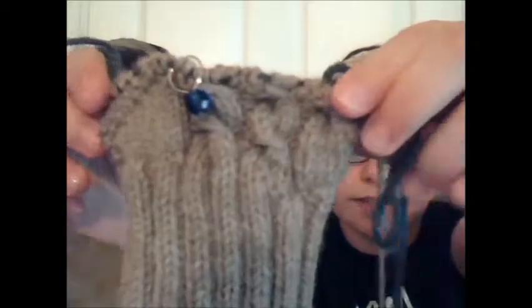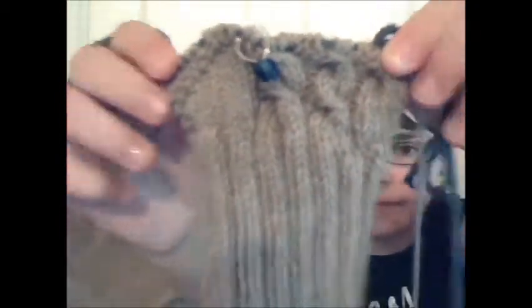Now we're going to talk about what is on our needles. Yes, what's on your needles, Damaris? If you've watched before, you know that I have been waiting for yarn to knit a sweater and finally got it, even though it's not really the right yarn, but it'll do. And I think it looks really good. I started on this sweater last week, and I started on a sleeve. This is how far I've gotten on it. That looks really good.